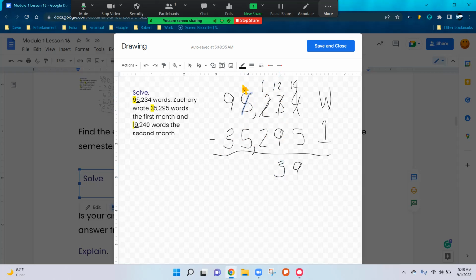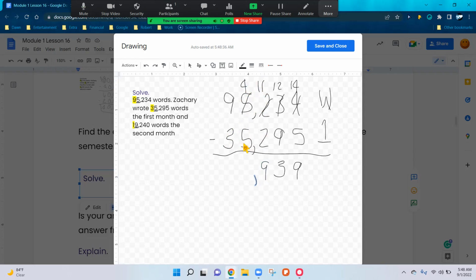We will take from the thousands column. So now, a little too big for that 4. We're going to take from there and turn it into a 4. And we're going to add the 1,000, turn it into 10 hundreds, to the hundreds I already have, and I already have 1. So now I'll do 11 hundreds minus 2 hundreds, which is 9 hundreds.